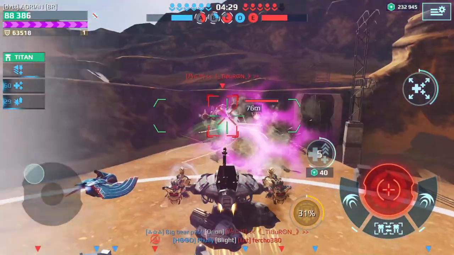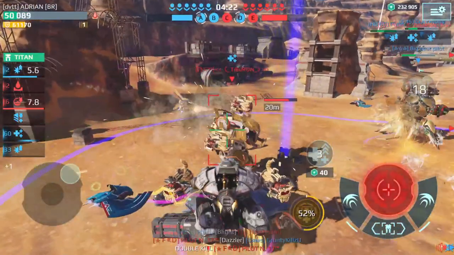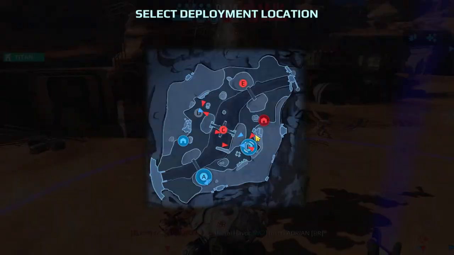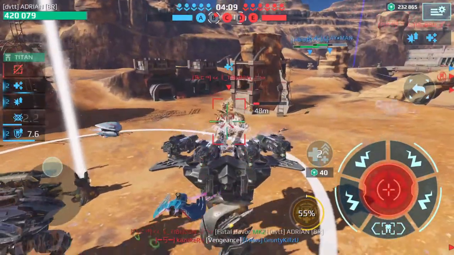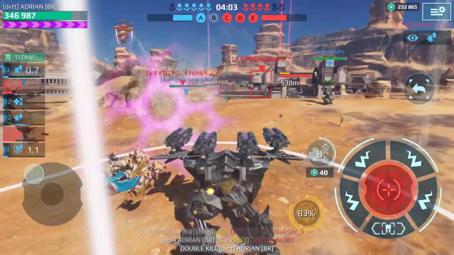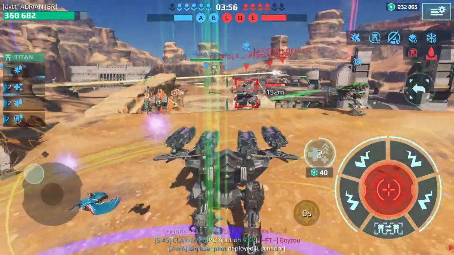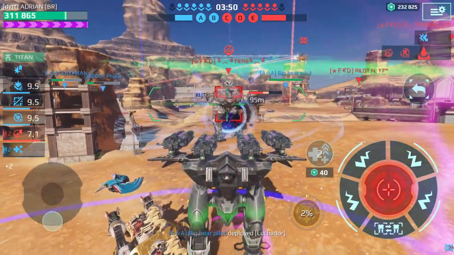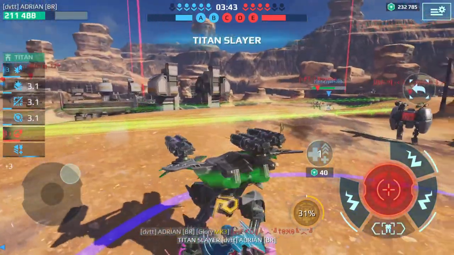Come on. Oh no, they have... Oh jeez, this guy's gonna kill. Well, actually wait, he went into transcendence mode. Uh-oh. Oh, he got me. Oh my gosh. Yes. Oh, this guy, we gotta get him. He's right here. Wait, he's got that shield. No. Yes, Titan Slayer.